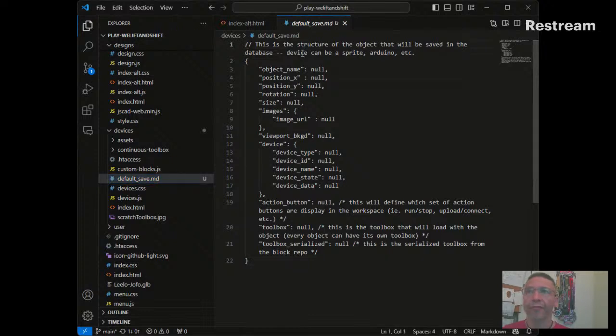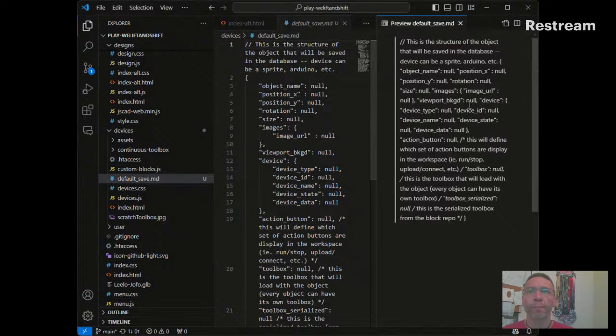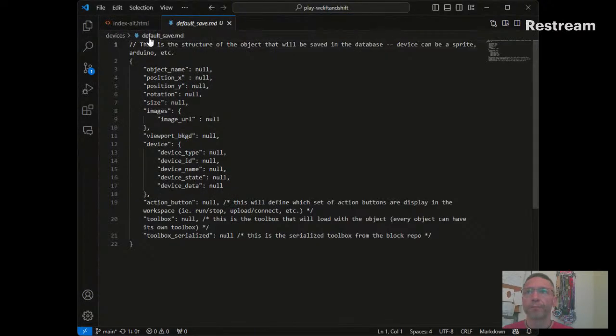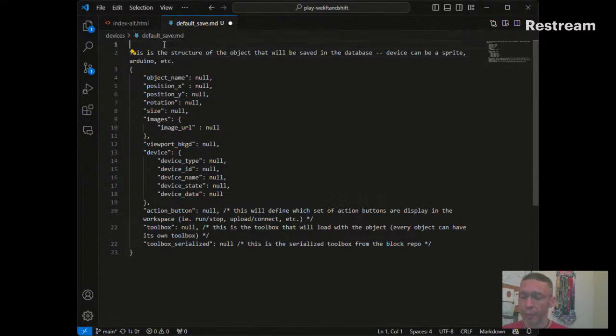So let's do the format here. What was the format for MD for code? Open preview. There. Yes, there we go. All right, cool. Let's go with a couple lines, just a header here.